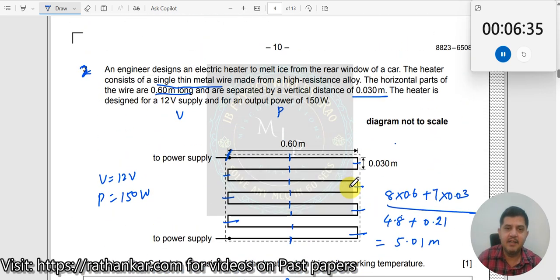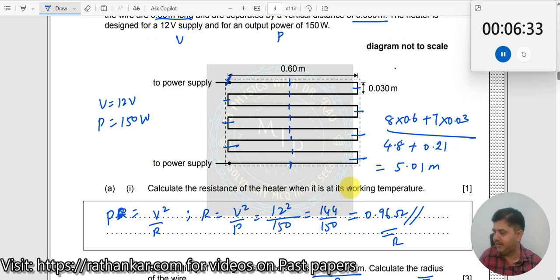Where is the dotted line? This is a dotted line. So it is something like this. For example, if I consider this is my wire, as you see here, this is my wire over here, and this is ice, and ice is kept on top of it like this. So when the wire gets heated, when electric current is passed through the heater, what can happen? The wire gets heated up, and as a result, the ice will start melting and convert into water. Simple idea, right?